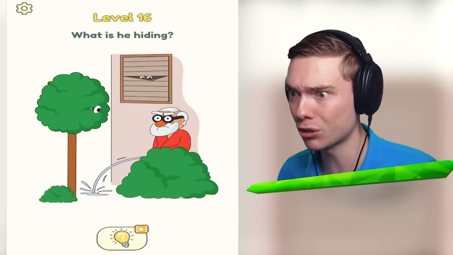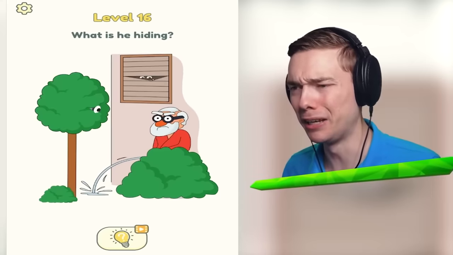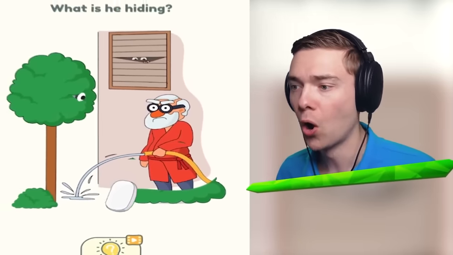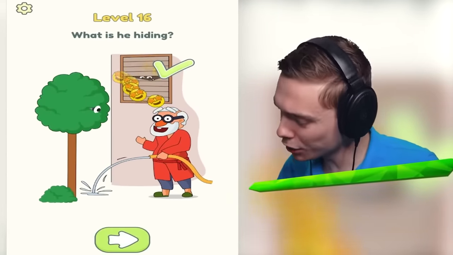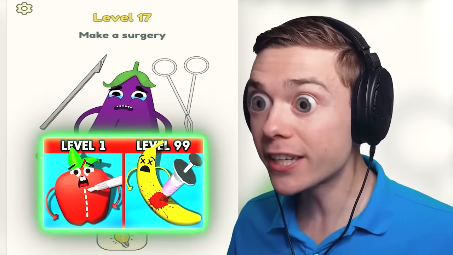There's a camera looking at this old man. And there's someone behind the window. Oh, it's a lady. Why are you looking at this lady? Come on. Oh, and I don't want to see this. Oh, right. It's a hose. Of course. I thought he was doing something. Okay. You know what? It's fine. Nobody saw that.